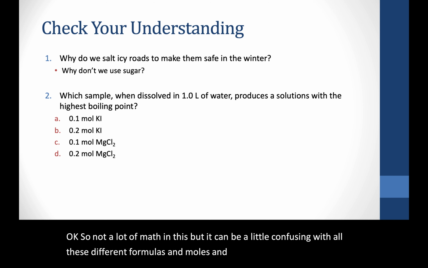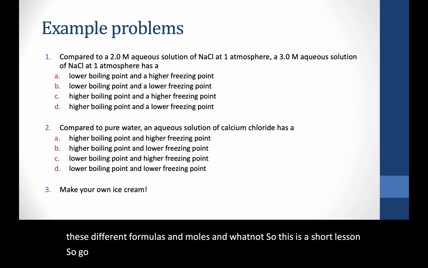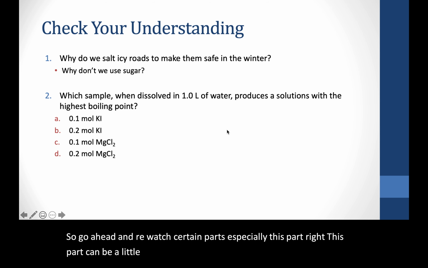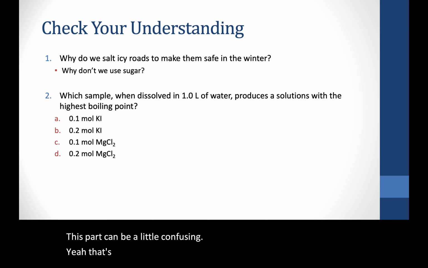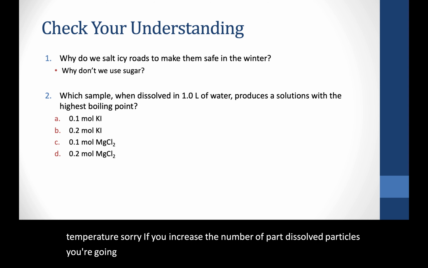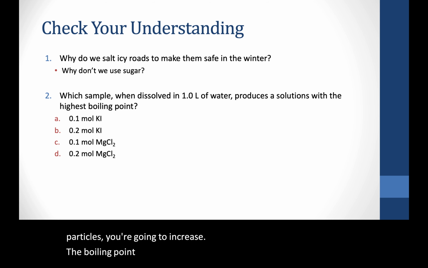So this is a short lesson, so go ahead, rewatch certain parts, especially this part, right? This part can be a little confusing. But yeah, that's pretty much it. As long as you remember that if you increase the number of dissolved particles, you're going to increase the boiling point and lower the freezing point. Okay. All right. That's it for the end of this unit.